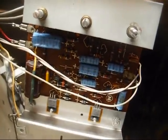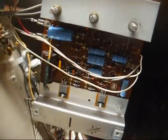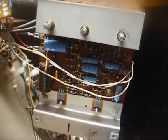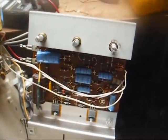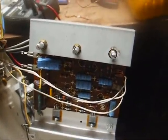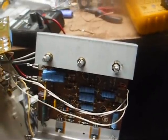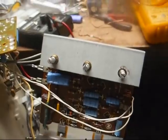Okay, I went over the remainder of these capacitors, and they all check just as good today as they did 40 years ago, so we're going to leave them in place. Now all we need to do is spray the pots with some of my control cleaner and work them back and forth a bunch of times, and then we can put the amplifier back in the cabinet and work on the drive mechanism, and then we'll have a decent little record player.